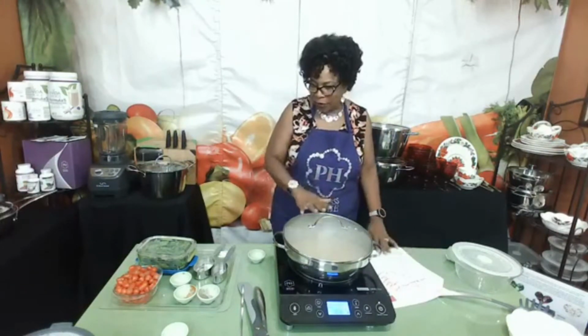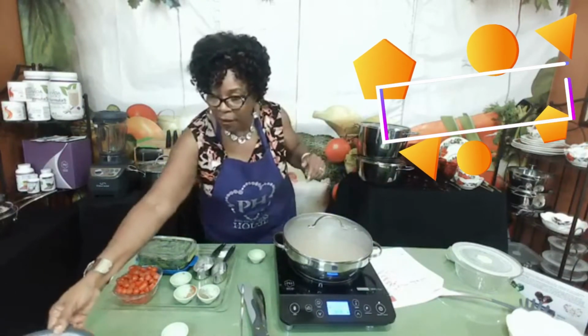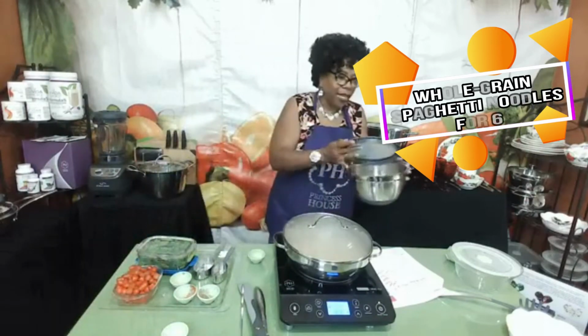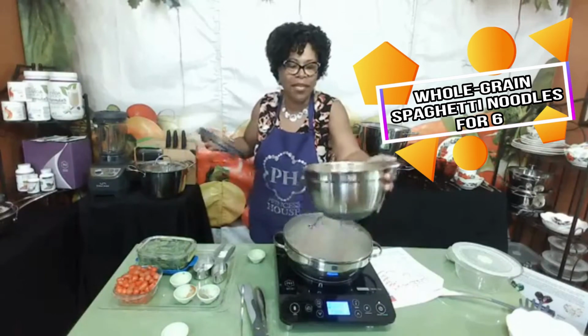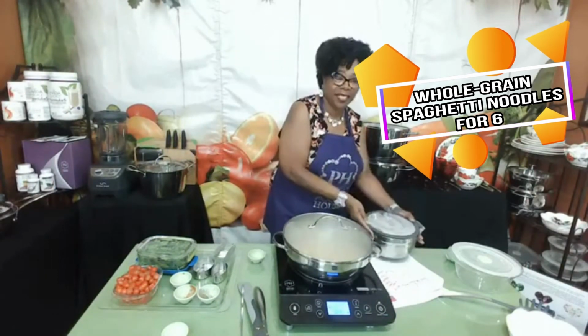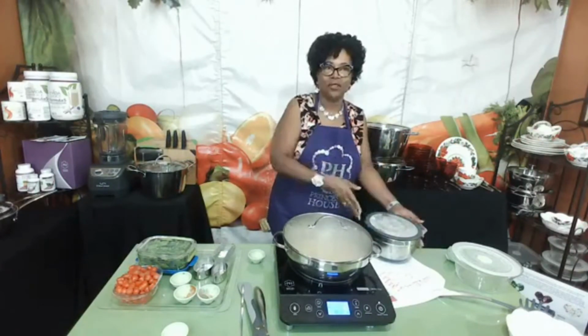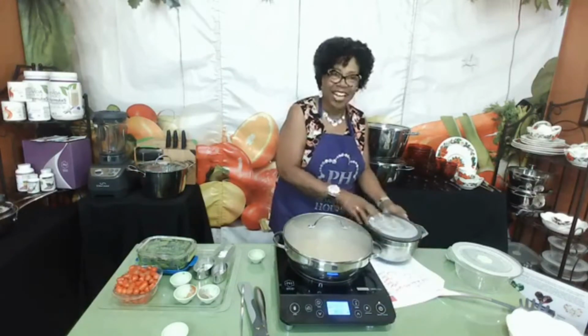Now, while we're waiting for this, we're, believe it or not, almost complete with our recipe. But I want to show you that I have my hot, and you can see the steam coming from it, I have my hot wheat pasta, and this is spaghetti pasta. If you want, you could use another type, but I'm using spaghetti. And of course, it's nice and hot.